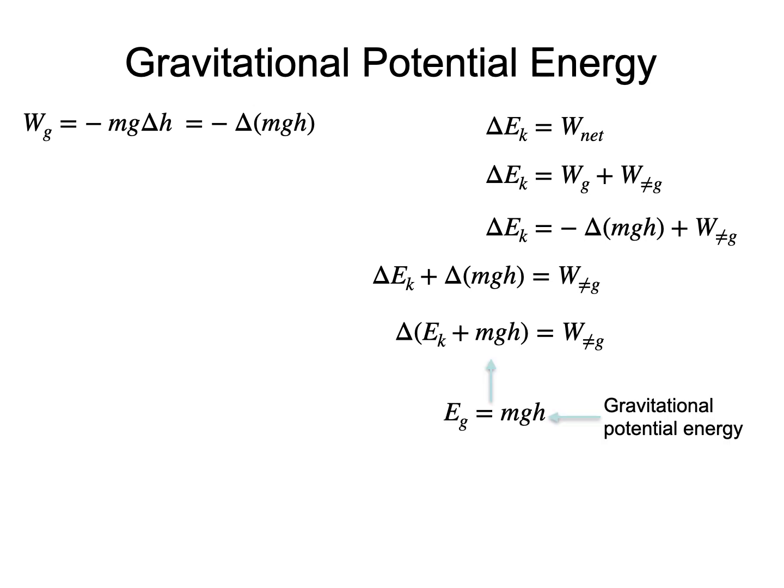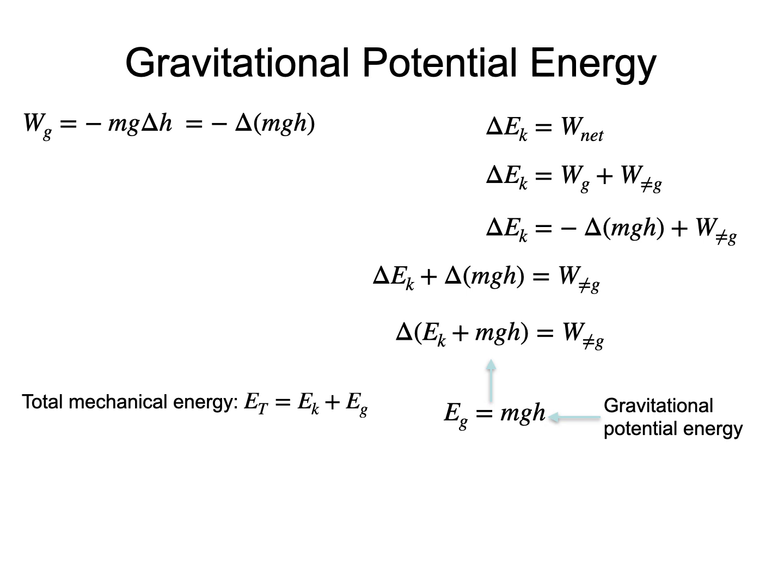While Ek is energy related to motion because it is zero if the object is not moving, Eg is related to the spatial arrangement of the masses that exert a gravitational force on each other. The higher the height, the more gravitational potential energy there is, and the change of that energy can be quantified with the expression delta mgh. The sum of the kinetic energy and the gravitational potential energy is called the total mechanical energy.